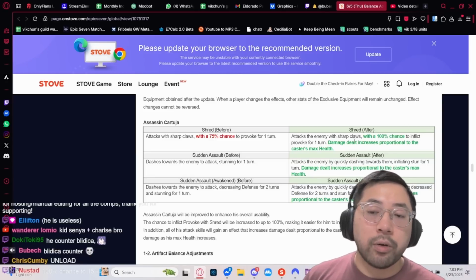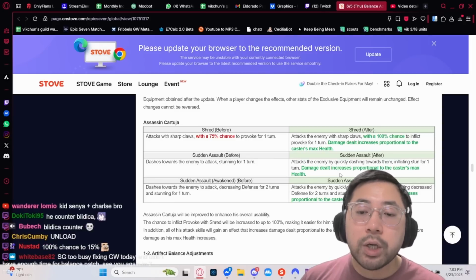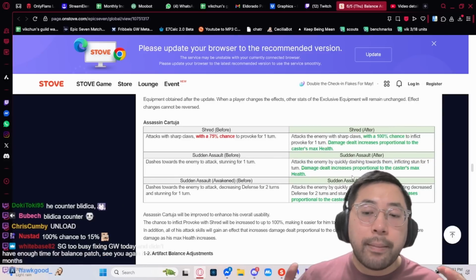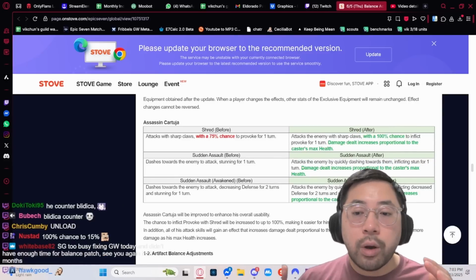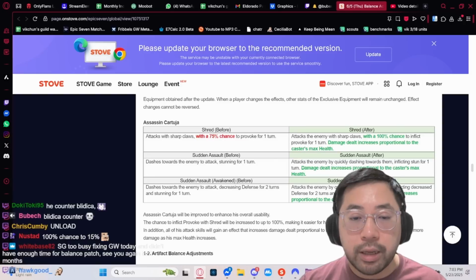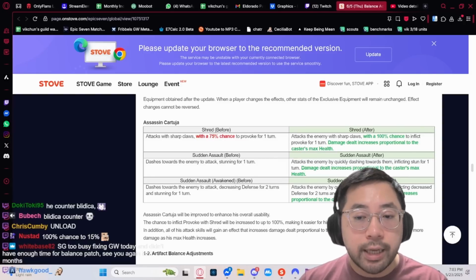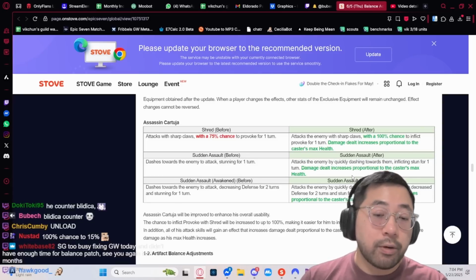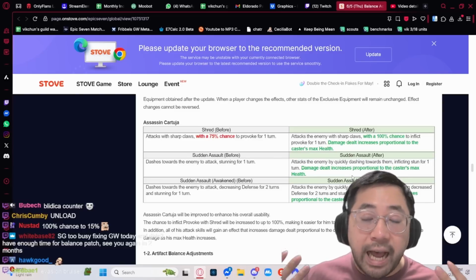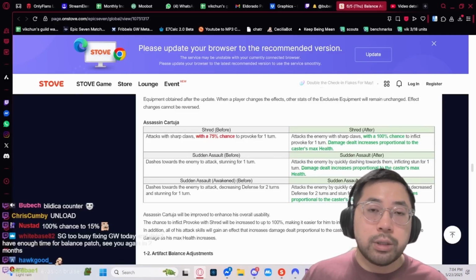Like, 100% chance to provoke. He's like, no one's picking Assassin Cartuja. No one's picking it. We're going to increase his damage proportional to caster's max HP. Again, does not matter. No one is picking him to do damage. You're picking him for evasion. You're picking him with a prot set. You're picking him for survivability. You're picking him for some kind of disrupt, right? Crowd control, right? Stunning, or provoking rather. Sorry, provoking rather. I don't know what they're doing. What are they doing? I have no idea. Consistency on S1 provoke, great. But again, don't build them, useless.